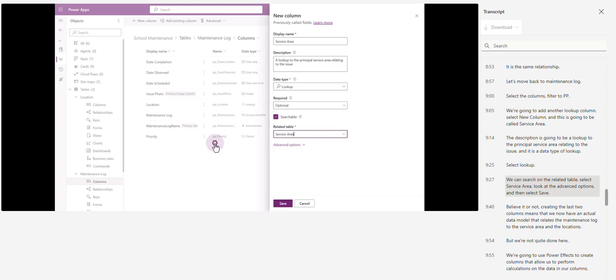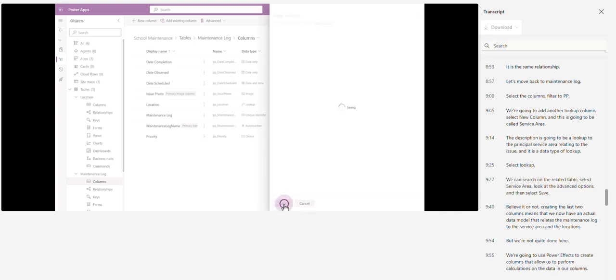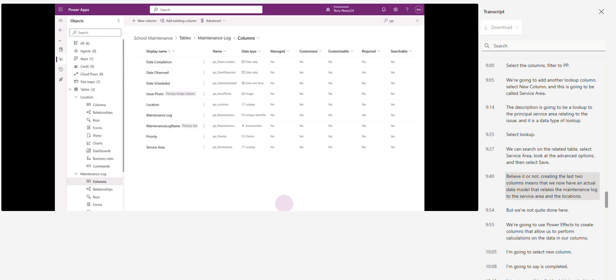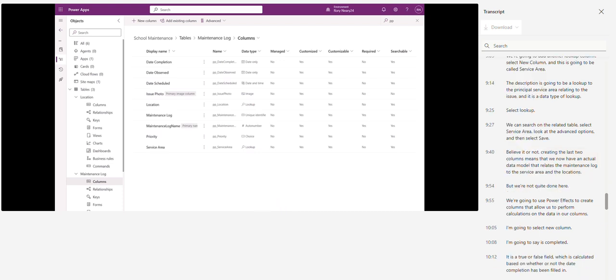Select service area. Look at the advanced options and then select save. Believe it or not, creating the last 2 columns means that we now have an actual data model that relates the maintenance log to the service area and the locations.